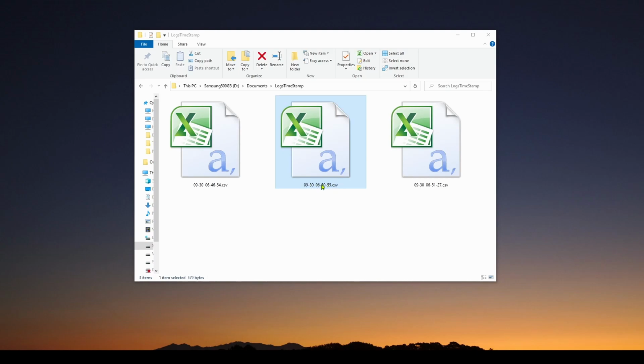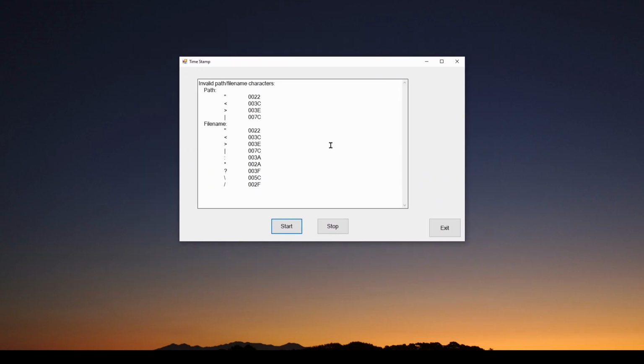So now let's take a look at a very simple application we're going to develop that allows us to save these as a file name and also to find out what the acceptable characters are. So here's a simple C# Visual Studio Windows Forms application. Very simple. It's got a text box and a few buttons, and that's about it. Now the Start button will start to save data to a file that is timestamped, and Stop will stop the saving of the data and then exit.